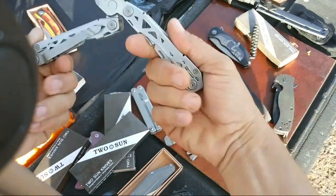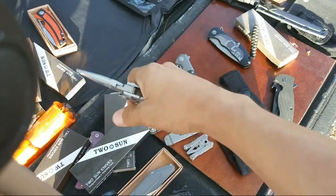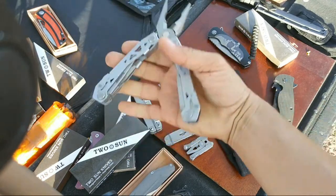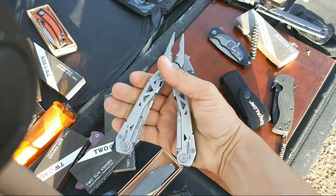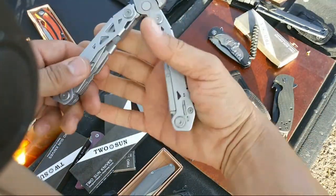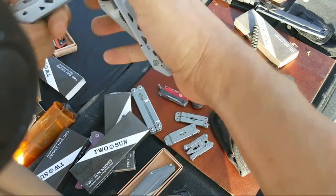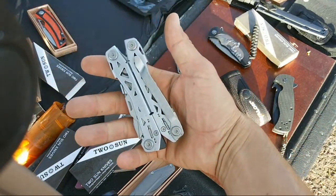There's certain knives and multi-tools and whatever that for some reason you don't really know why you like it. I mean, it's just something about it. It just feels interesting. It feels solid. It feels good to me. So this one I do actually kind of like. Got a clip on it.